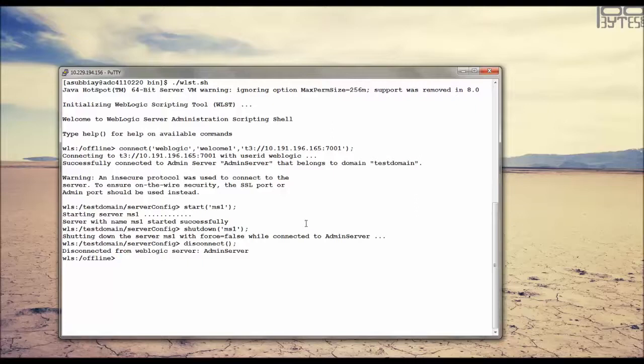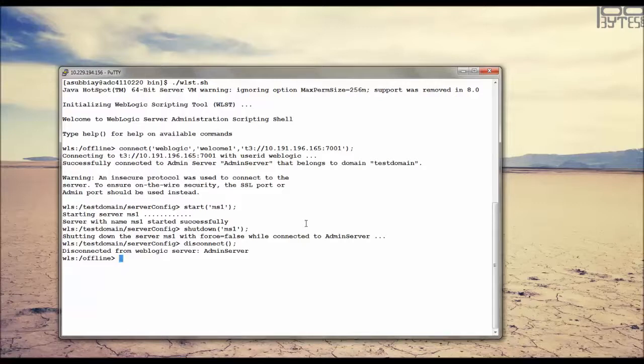Now we will see how to start these servers through the node manager commands. Node manager commands come in handy for restarting the server in failed state and such. So as of now I'm going to show some basics of the usage. For this the admin server need not be running, but before starting the node manager command you need to enroll your machine to that domain, and for that you need an admin server to be running.